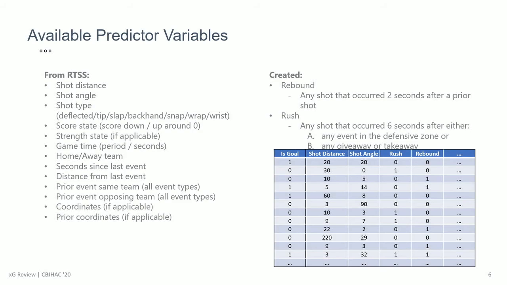And then here are the available predictor variables. As mentioned, distance, angle, shot type, and then score state, game strength, and then also the more important thing is the prior events, and that is something that we add in with the more complicated models. That's kind of like MoneyPuck's model, which incorporates prior events, and he does some feature engineering there, and then also our model on Evolving Hockey also incorporates prior events, which helps the model try to estimate things like rush and rebound in a more fluid and continuous way.